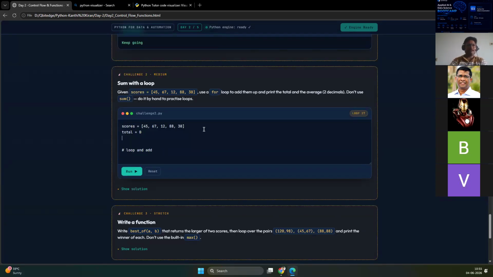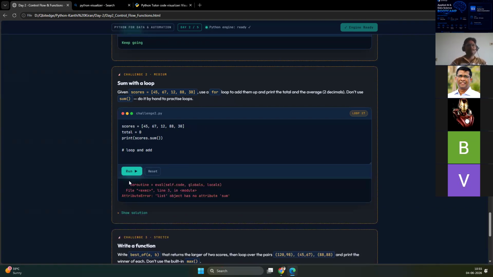As we discussed before, in Python you will have handy functions which give the values, things you don't need to do on your own. Now it is saying that the list attribute has no method called sum. But there are some other methods. I'll give you a hint for that later.